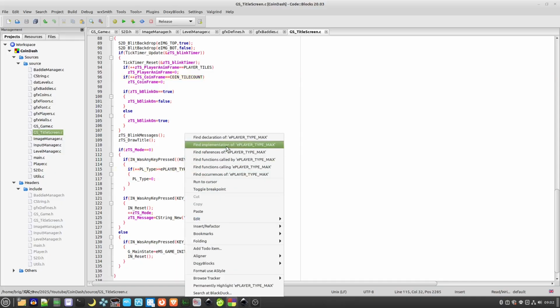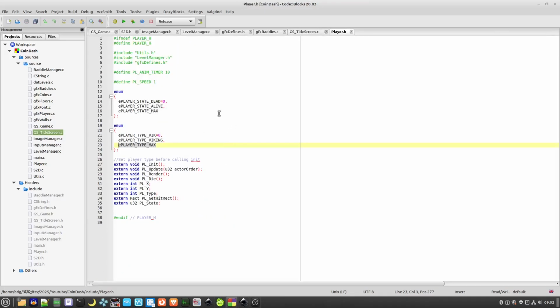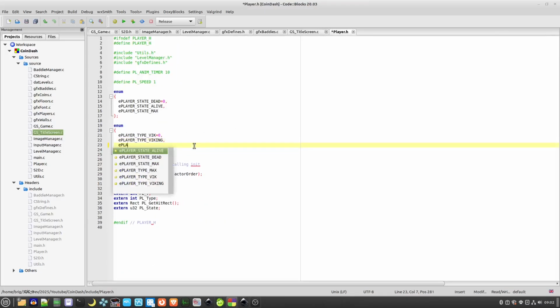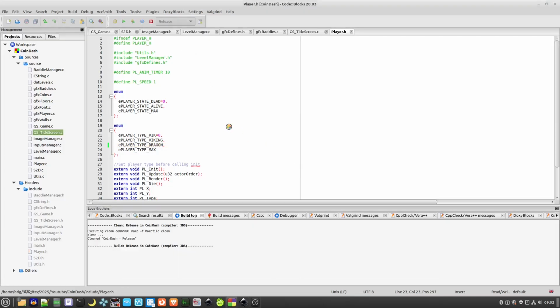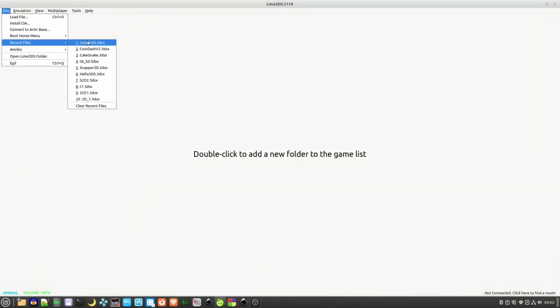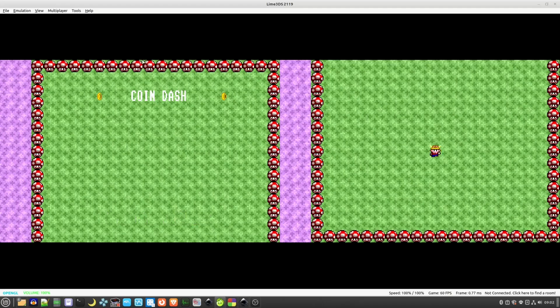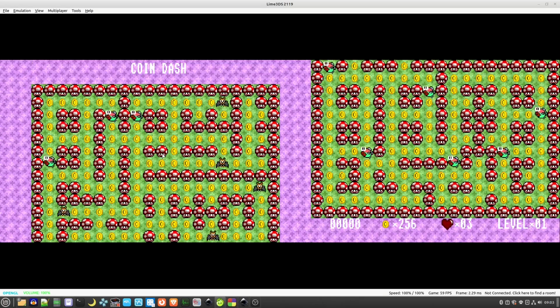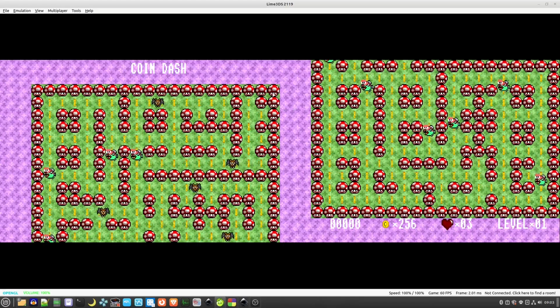Okay, so that's also defined in our player header as well. So we now need to add in our new player as well. There we go, that should sort that out. There we go. Oh, his feet aren't moving. Oh well, we'll let that slip through here. So let's get through to starting the game. Okay, and he's appearing invisible.